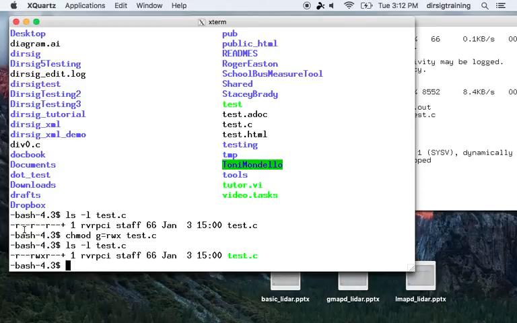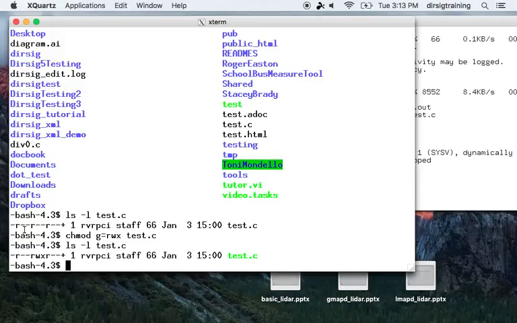Or if it's a directory, that will allow other users to actually go into it. If you don't have an x in a directory, for instance, you cannot go into that directory. So that basically keeps people outside from being able to go into a directory.